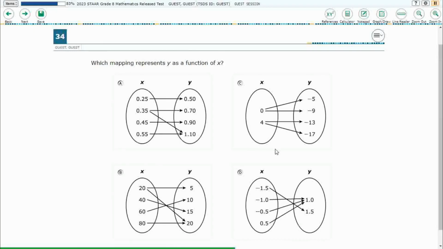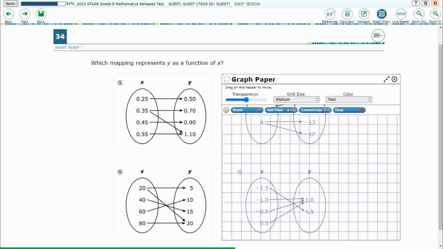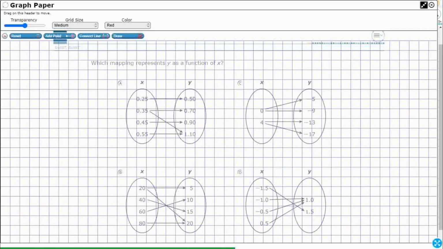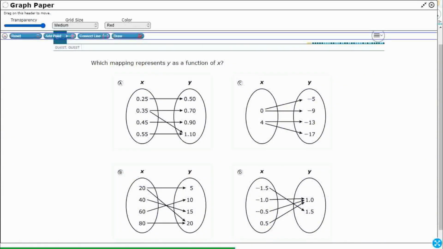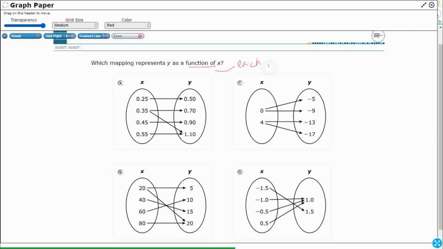And that's going to be easy. If we do not know the definition of a function, it's going to make it a little bit more difficult here. So what is a function? A function is a function when each input, and our inputs are typically our x's, leads to just one output. So we're looking to see, does each x lead to one y? And we're going to find 3 that don't.